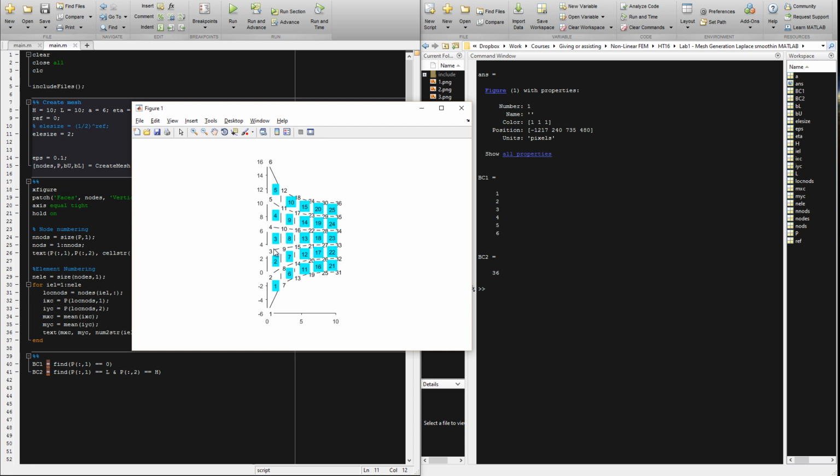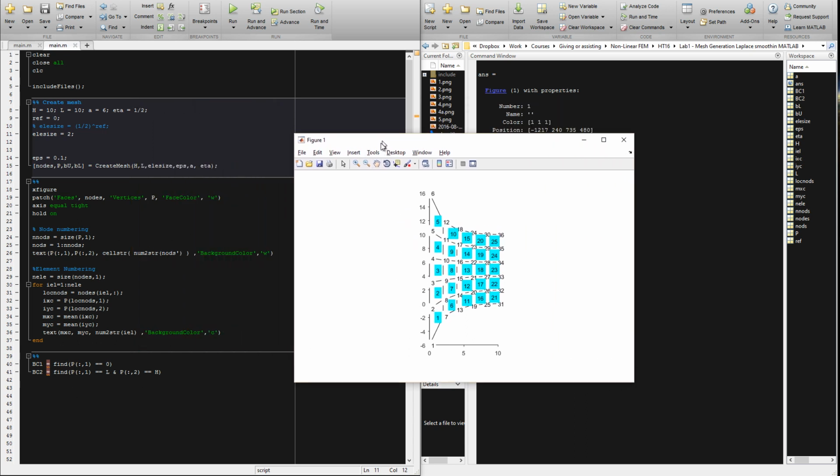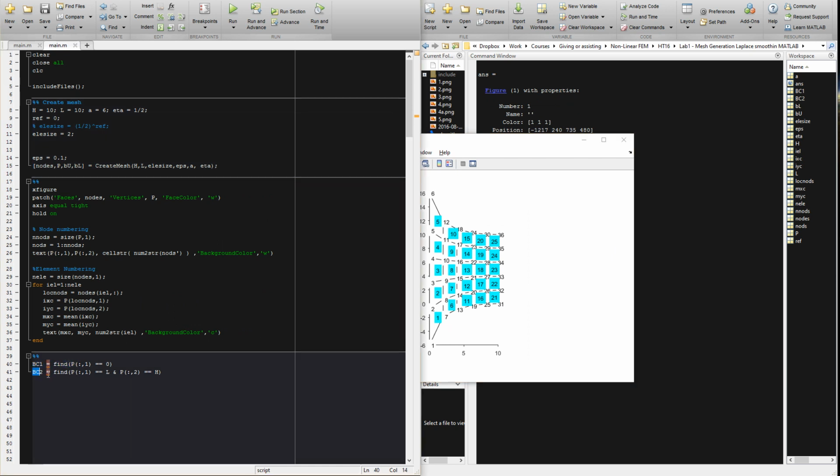We have 1, 2, 3, 4, 5, 6 here, and 36. That's great. So now we have extracted the nodal sets that we are going to need later when we apply both the load and the boundary conditions.